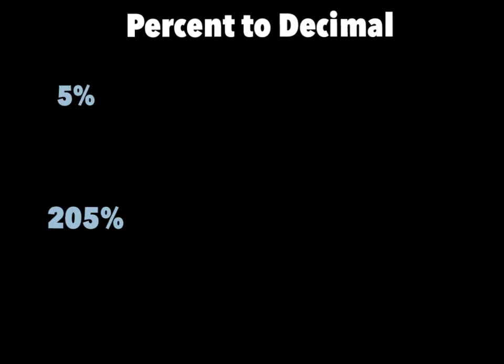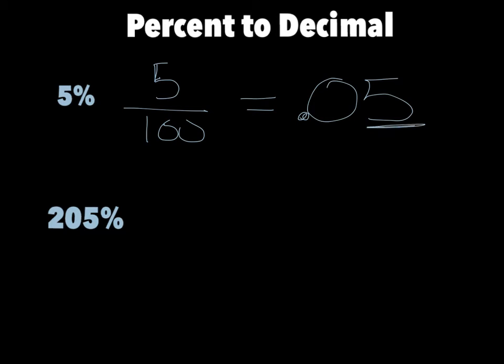Now let's write percents as decimals. For example, we have 5%. If we think about that as a fraction, that is 5 out of 100, then you can think about writing it as a decimal, because this is 5 hundredths. So I would have 5 hundredths because this is our hundredths place value. Now we have 205%. Remember, if it's over 100, that means a whole amount. So I have 2 wholes, and then I can just think of what we did above, which is 5 hundredths.